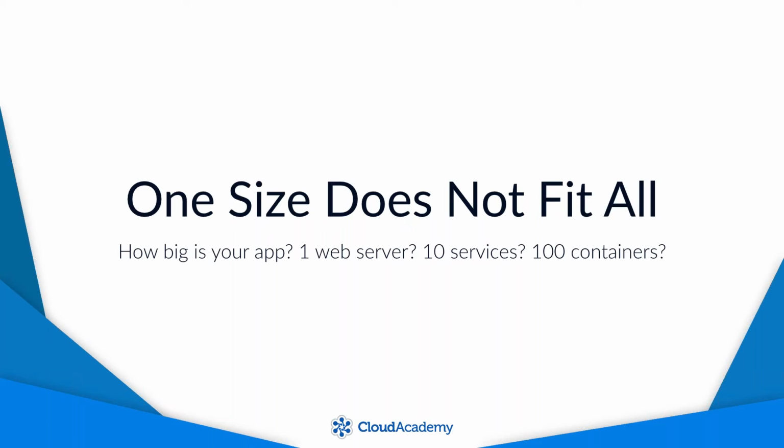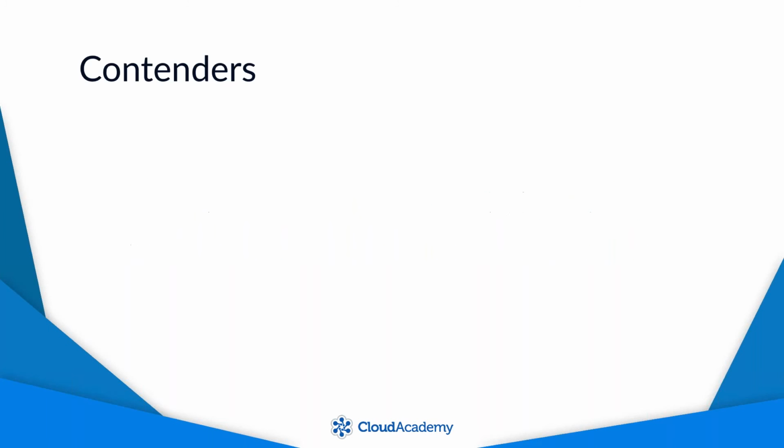Is this a distributed system with multiple different services and hundreds of containers, or am I looking at a monolith, where maybe I have just one web server, maybe not even a very big monolith, just one process, or maybe a web server, a job queue, and a DB? Or do I have a very large distributed system? The answers to these questions are going to influence how we go about creating our deployment strategy.